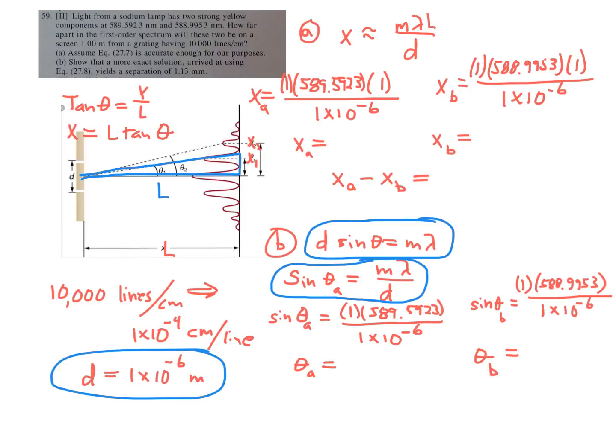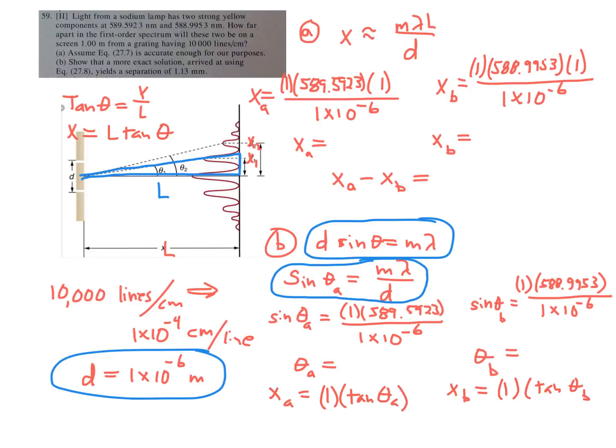So going back down over here to the bottom right again, using the thetas that we just calculated, we're going to get X sub A, how far X is from the central maximum, by taking L, which is 1 meter, times the tangent of the angle, and make sure you're using about 7 sig figs, tangent of theta A. That'll tell you how far it is to that first fringe line. And then same thing for XB. The distance of that one will be 1 meter, that's L, the distance to the screen, times the tangent of theta B.